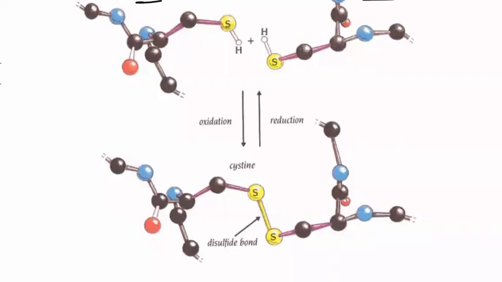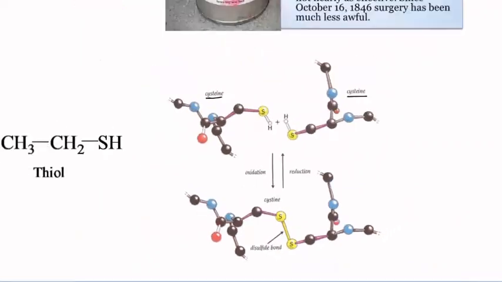Especially if you get a perm or something like that, or you get, what is that called? Is it called Brazilian blowout? I think that people put on keratin treatments and all that kind of stuff, all of that are chemical modifications to the structures of the disulfide bonds in the hair. But understand that disulfide bonds are very important in many of the proteins that we have in our body.